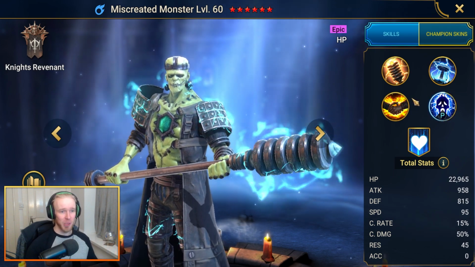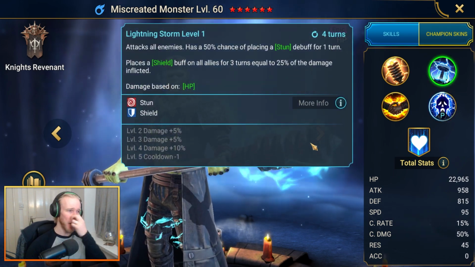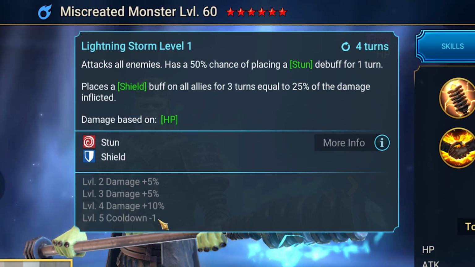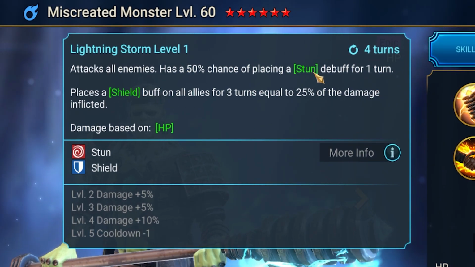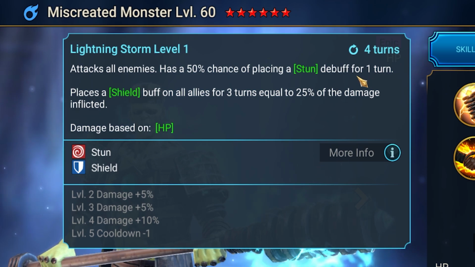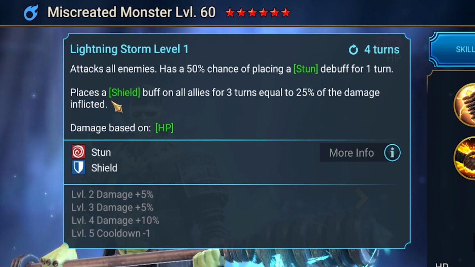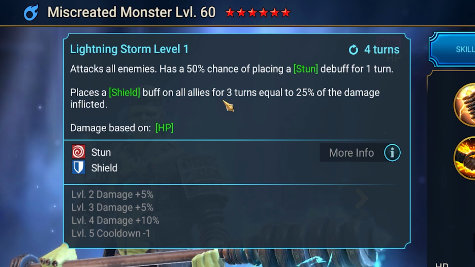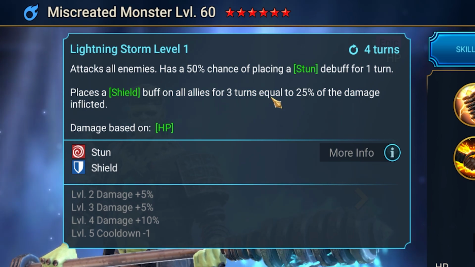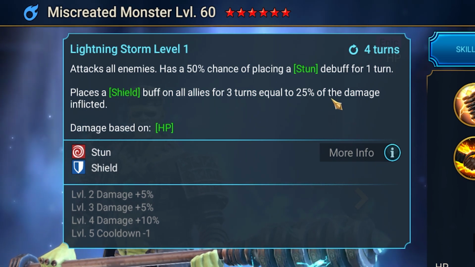And this one is going to be Spider's Den, right? And it's all really about the A2, man. You can crank this thing down to a 3 turn cooldown. It attacks all enemies with a 50% chance of dropping a stun debuff for 1 turn. But this is the big bit, dude. Places a shield buff on all allies for 3 turns, so a long-lasting shield equal to 25% of the damage inflicted.